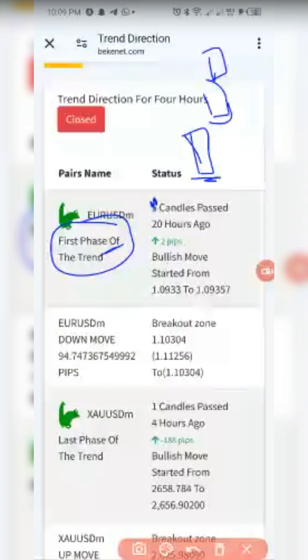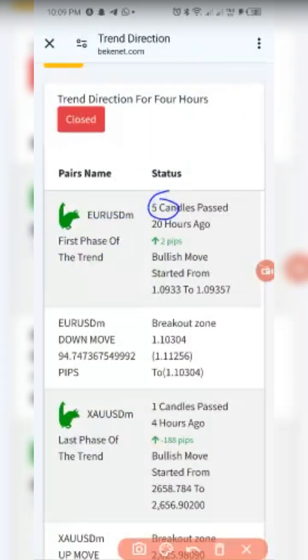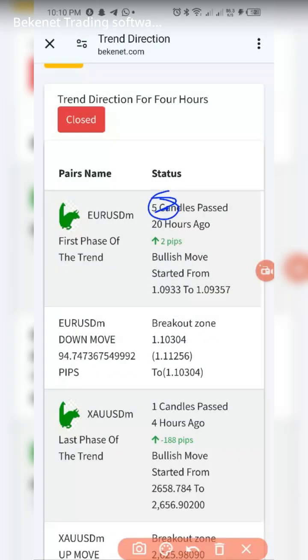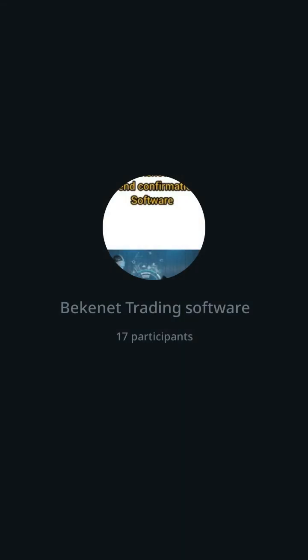But we don't take our trade when we already see 5 candles. The only way we can take a trade is by combining it with sniper entry, which there's a video for. You understand? But for now, I'm just trying to show you how you can use the trend direction to take a trade. To take a trade with the trend direction, be it daily or be it 1 hour or be it 4 hours, you must spot it when it's showing 1 candle, meaning the trend direction just started.